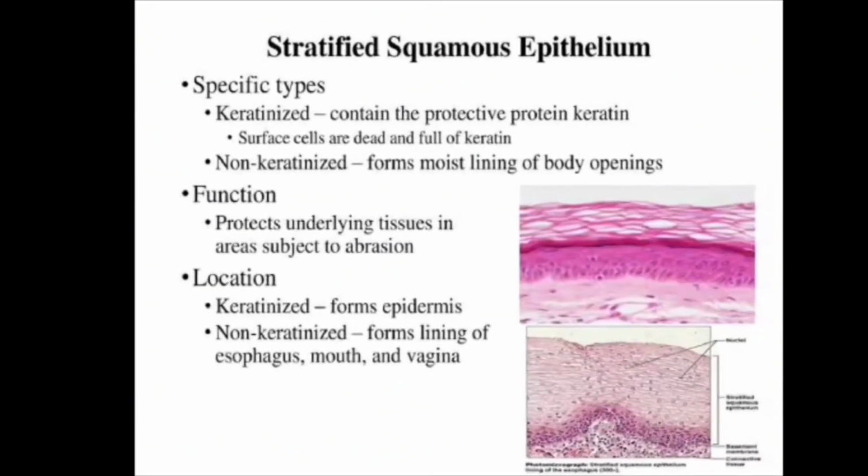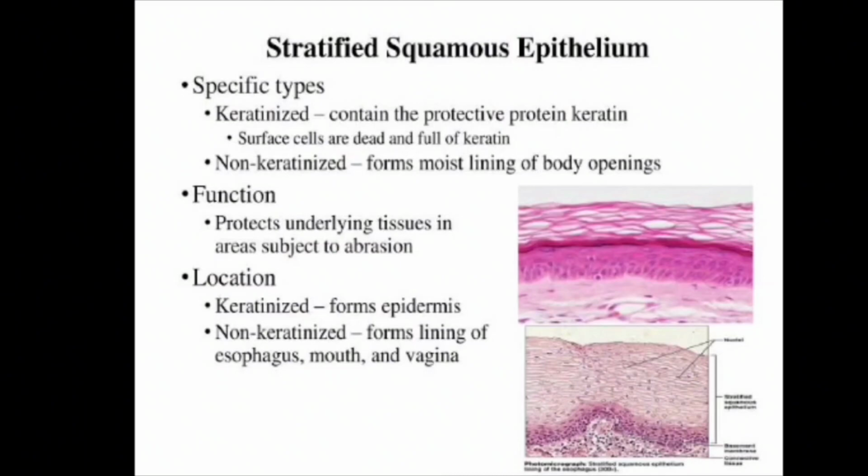Stratified squamous epithelium. In stratified squamous epithelium, the cells on the surface layer are either dry or live. Accordingly, they are divided into two types. In keratinized, you can see presence of dry cells, and mostly this dry material is made up of protein keratin and is called keratinized stratified squamous epithelium. This is seen in skin, the exposed surface of the body. Their function is protection and prevention of water loss.